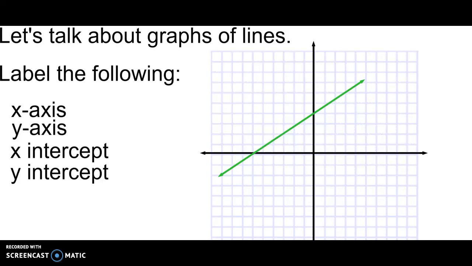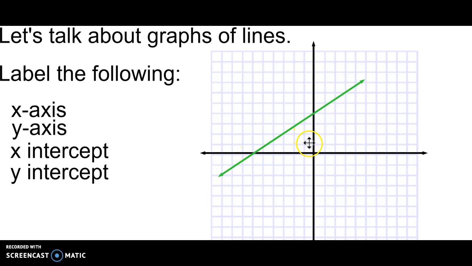Okay, so today we're going to look at graphing a couple of linear equations. First we want to just make sure we're using all the right vocab. The horizontal axis here is called the x-axis, and the vertical axis here is called the y-axis, those black lines there. And then where the graph of your line or your curve crosses the y-axis, we call this point the y-intercept. And then there's a similar x-intercept down here where it crosses the x-axis.